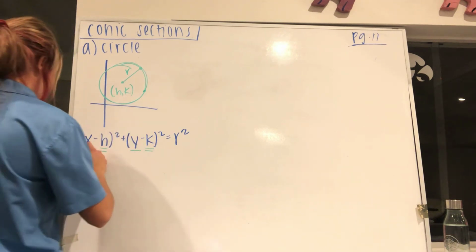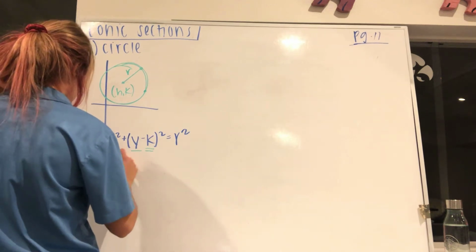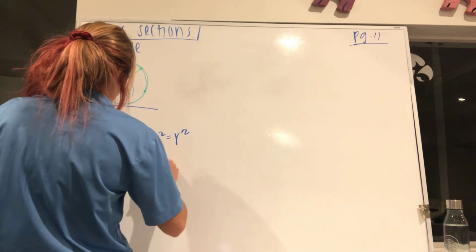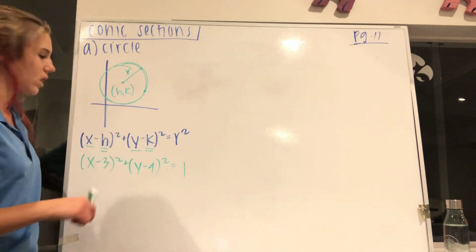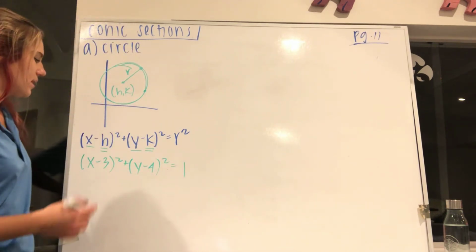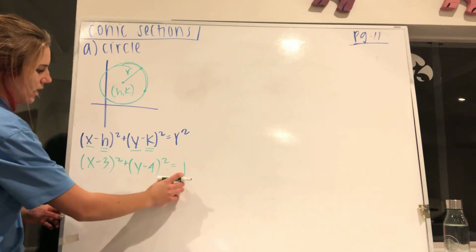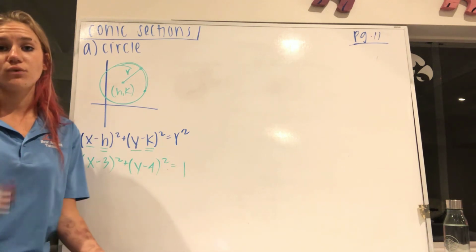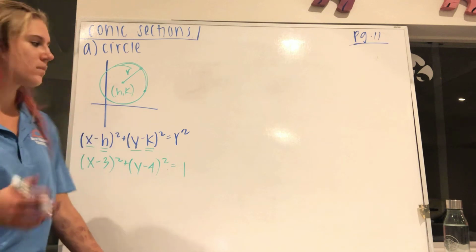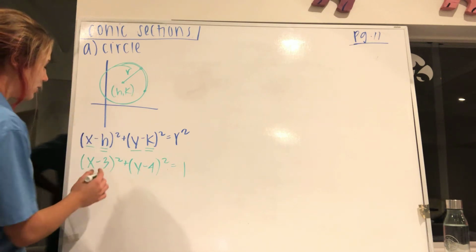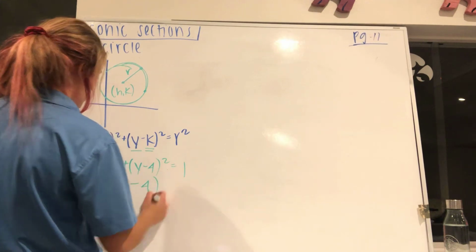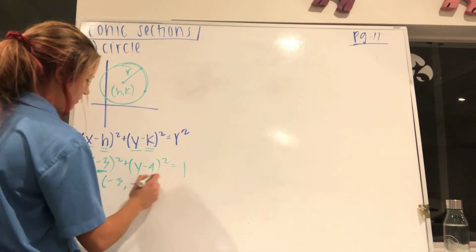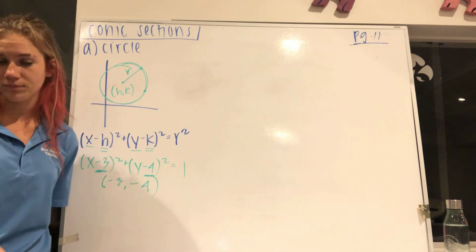So I'll give you guys a quick example. Let's say we had x minus 3 squared plus y minus 4 squared is equal to 1 or something. What a lot of people will do, if they give you an equation like this and ask for the center of the circle, is automatically say, oh okay, this center is going to be -3, -4, right? Because that's what they see right here, -3 and -4.